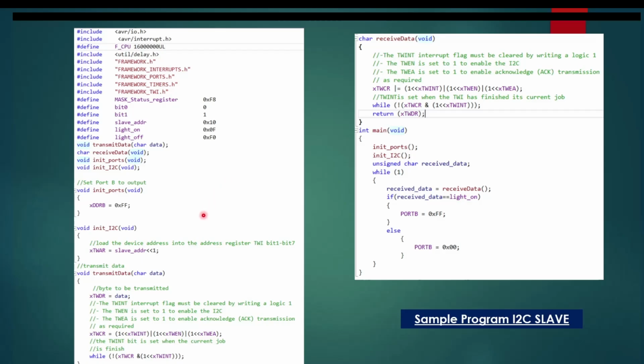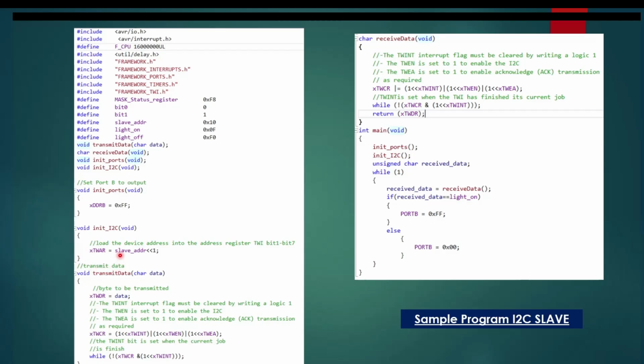So let's get started. First, we have to initialize the ports where our LED is set to output. I do that by setting the whole register to FF, all the port B pins to output. Next, I have to initialize the I2C. The only thing we need to do for initializing the I2C is place the address of the slave.